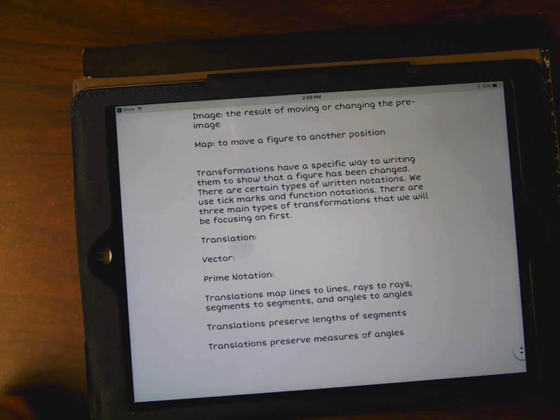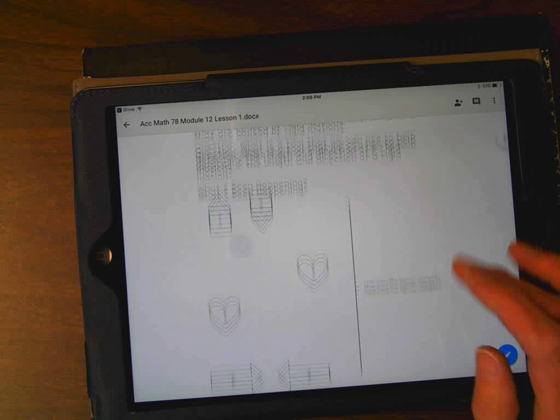Okay? And I believe that's all we have in our notes today. We're going to do a lot of practice with this, so I don't want you to feel overwhelmed. It's a lot of new vocabulary and a lot of new information, but I think you're going to have fun with it. Remember, bring your transparency, and I have your markers for you because we're going to need them. All right, that's all that I have.